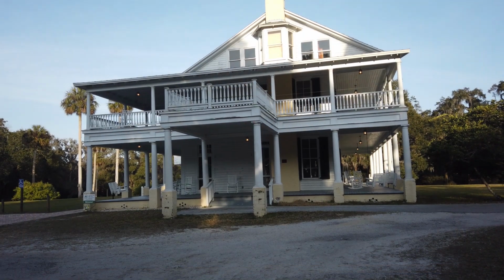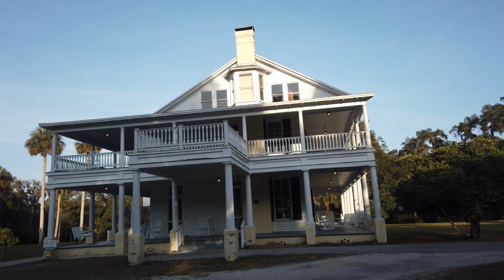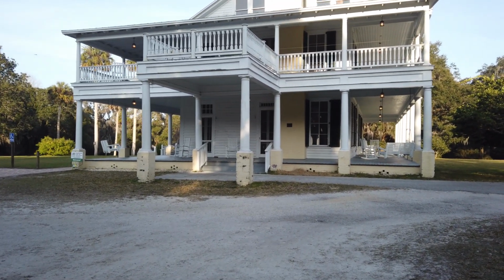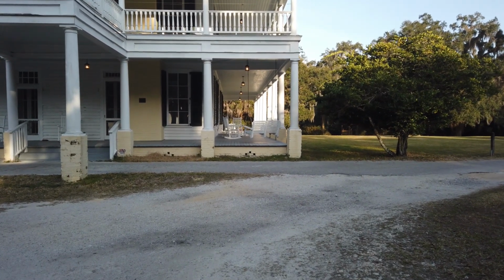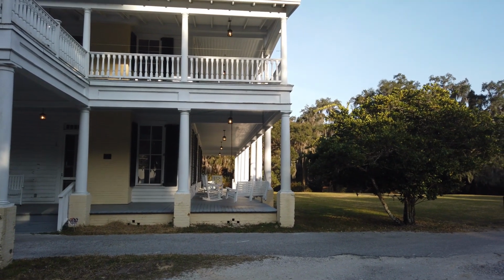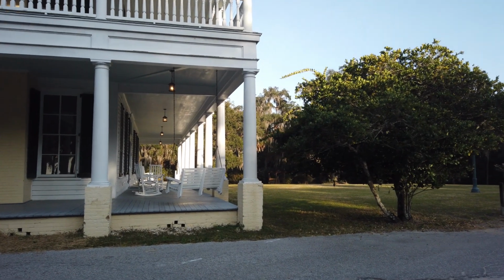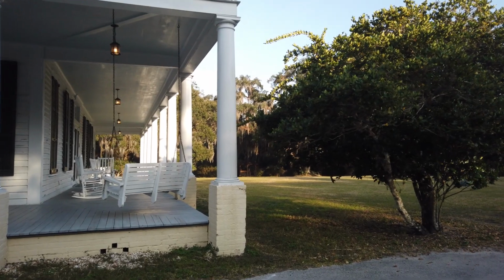These are just pictures of the college years. That's when the people would come there and study. So many of these old plantations that we've seen in Florida have been burned through the wars, and this is nice to see one that's still standing and what it really would have been like. It was very peaceful and just a beautiful throwback in time.